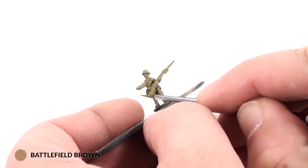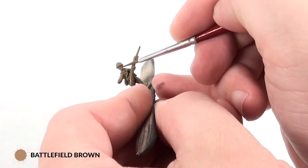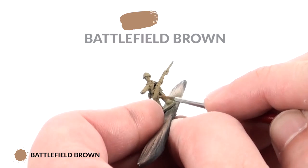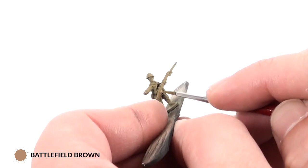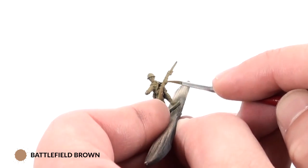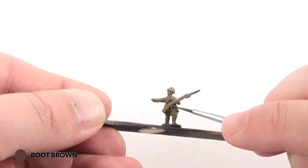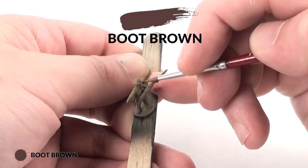With the uniform colour laid down, I next paint any exposed flesh and wood, in this case the rifle stock, with battlefield brown. Then I move on to painting all of the leather items like the boots, straps, etc. with boot brown.